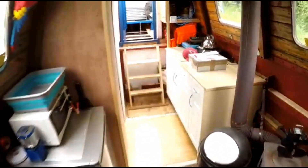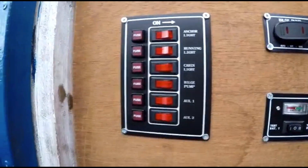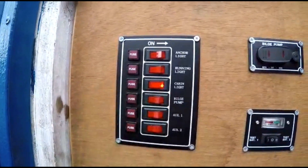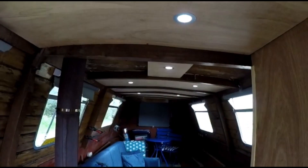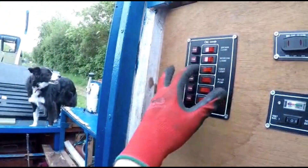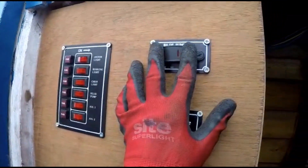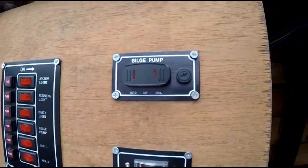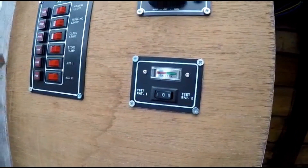One of the best things — I've got the full control panel up now as well. This is the main fuse board. When I put the cabin lights on, that's my master switch — none of them work until I actually use the individual switches. Good thing is, as I'm leaving, if I forget to turn a light off it doesn't matter, because I'll make sure all these are turned off when I leave, which cuts them completely out. The bilge pump is all plumbed in. I haven't actually wired it in yet, but the battery tester is wired in and working absolutely fine.